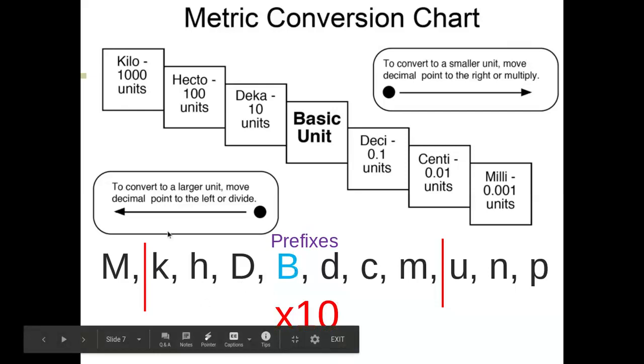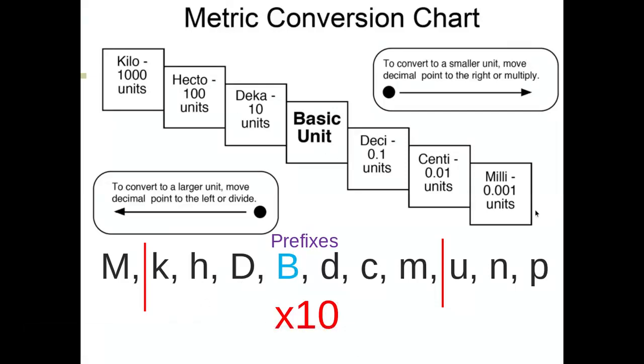Every jump is a jump of 10, and that's what we see up here, right? From deca to hecta is a multiplication of 10. From hecta to kilo is a multiplication of 10. We can do the math in our head. That's why it's nice. The thing we struggle with in school is the fact that we just don't understand what is a gram? How much is a gram? What is a decagram? What is a kilogram? We don't understand what they are because we use other units.